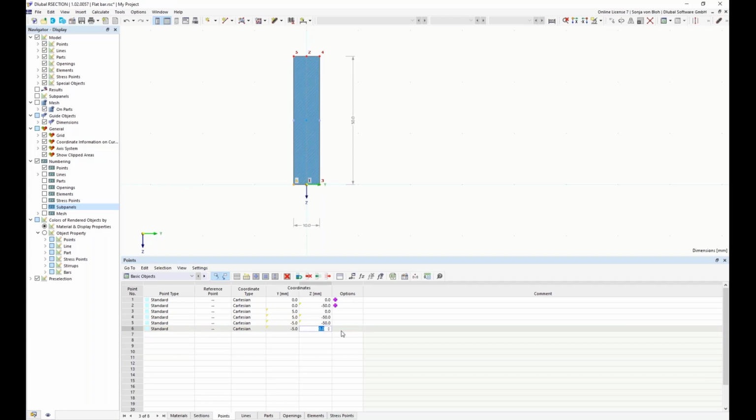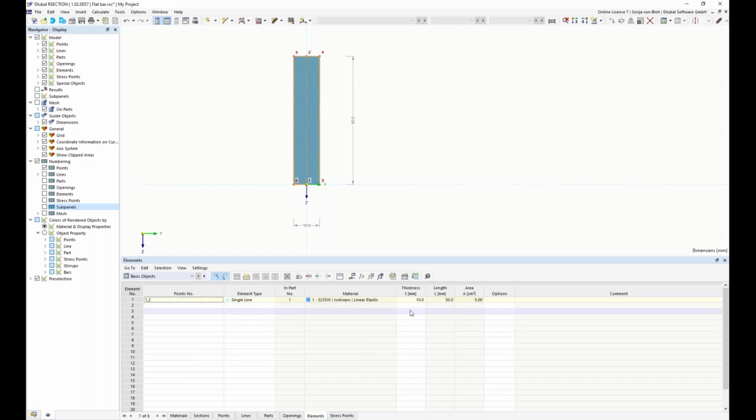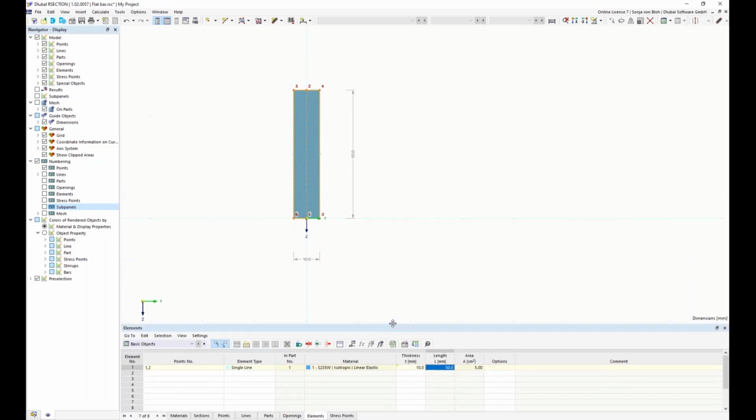The thickness of the element must also be defined with the parameter. So I go to the tab Elements, and here I define the thickness equal dt. I now want to show you what's happening if I change the parameters.